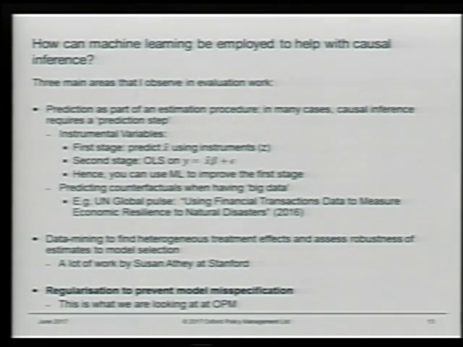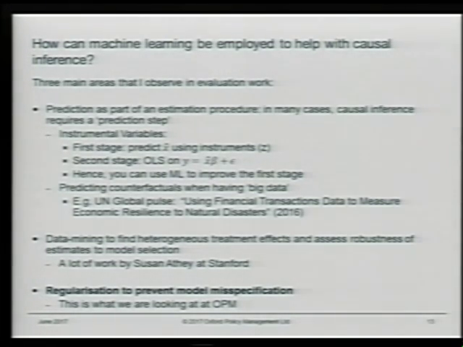I just want to refer to the work of Susan Athey at Stanford, because she is working on this quite a lot. I find this very interesting because principled data mining to find heterogeneous treatment effects gets around the problem of multiple hypothesis testing. So it gets around the problem of just basically checking all the covariates, all the background characteristics of individuals, and just checking whether your treatment effects vary there or not. They will, by statistical chance. Getting around that with data mining, I think, is a quite interesting approach.